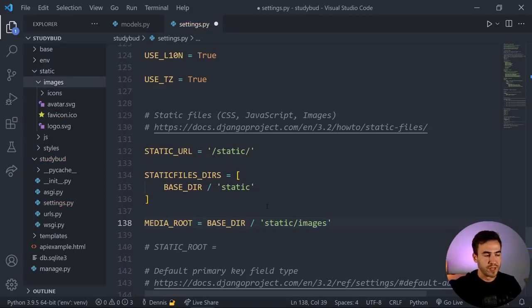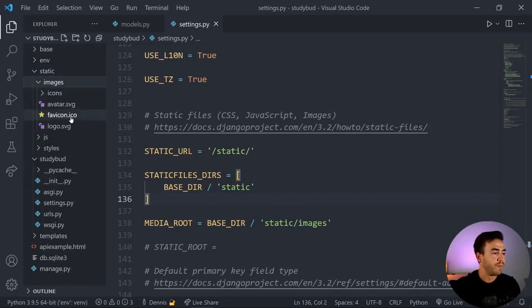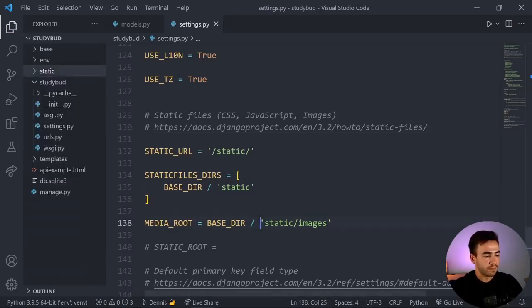So you can store your static files in different ways. Typically in a production environment, you'd use something like an AWS S3 bucket and upload it directly there. But for now, in our development environment, this will do just fine. So we're telling Django, put this picture right here. Now, after we have our media root, and we're not going to worry about static root in this video here.